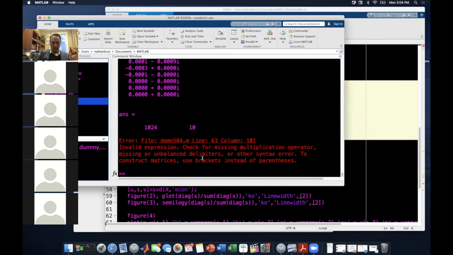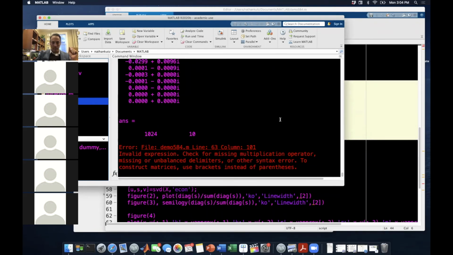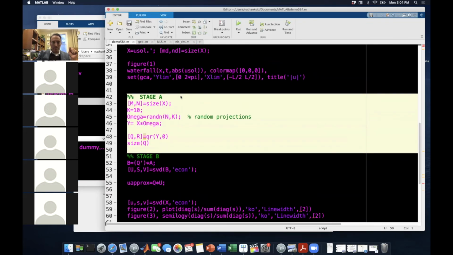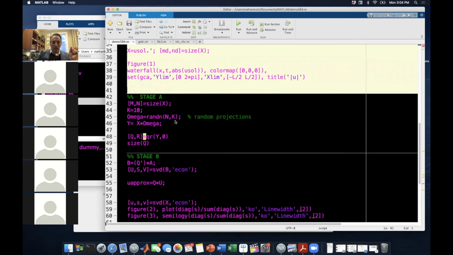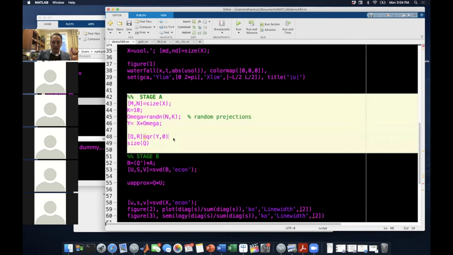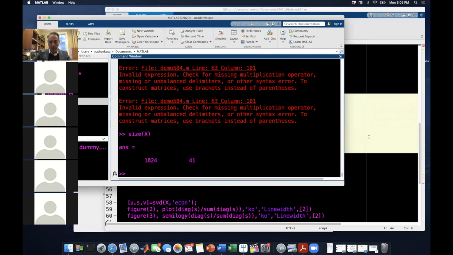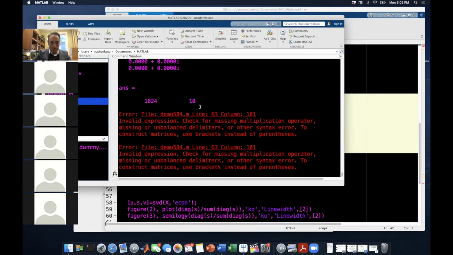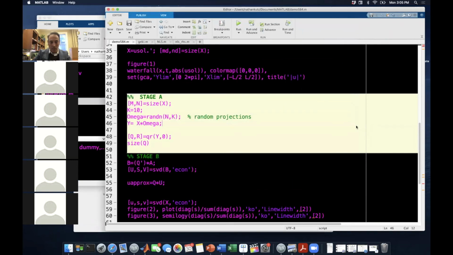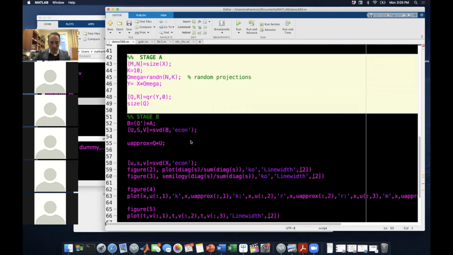Oop. Now I got a problem here. All right. I actually don't want that coming out like that. So let's see here. Size X. Okay, I have that. Sorry, I've got one missing expression here. That was fine. Anybody see a missing parenthesis or an expression that was off? Now is a good time.